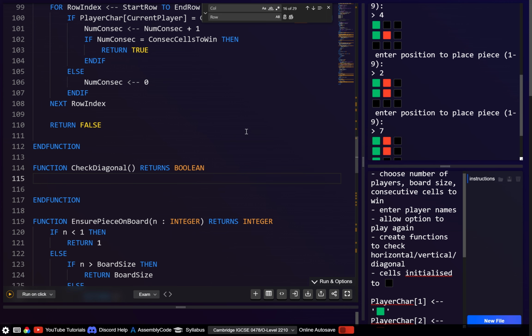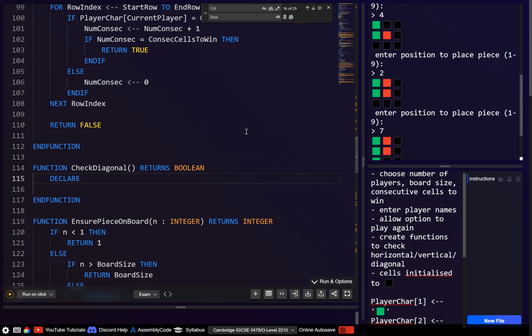Now, let's think here what we need. We're going to need to change both the row and the column. So maybe let's declare, like we would probably want some sort of offset where we have what the current column is.